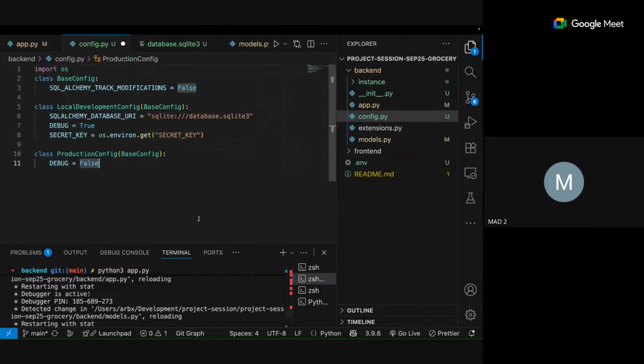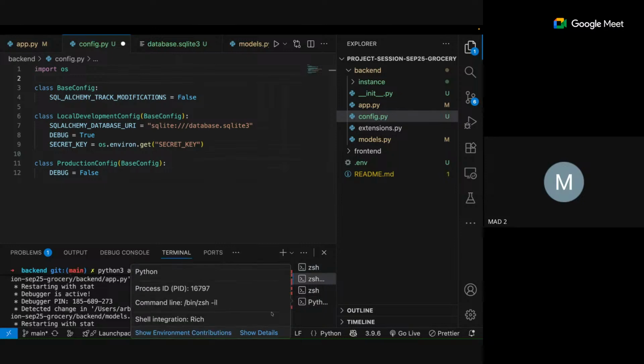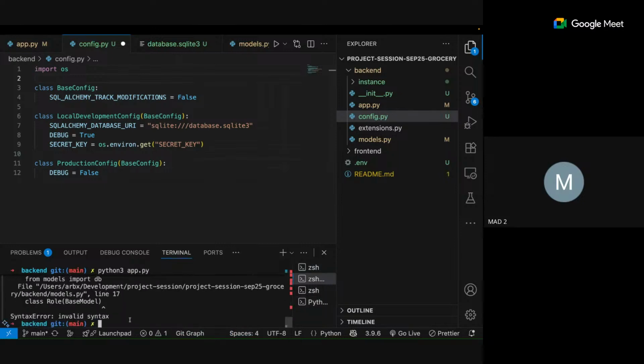So we have imported this. We also need to do one thing. We have to load this environment variable from this .env. For that we need another Python library, I think it's called python-dotenv. pip3 install it. Let me just search it first.